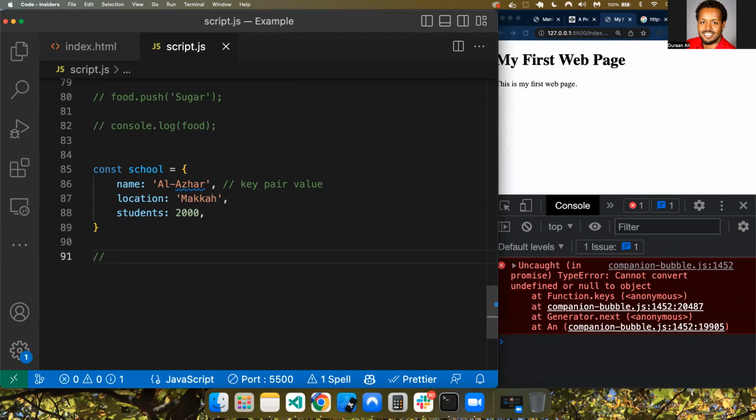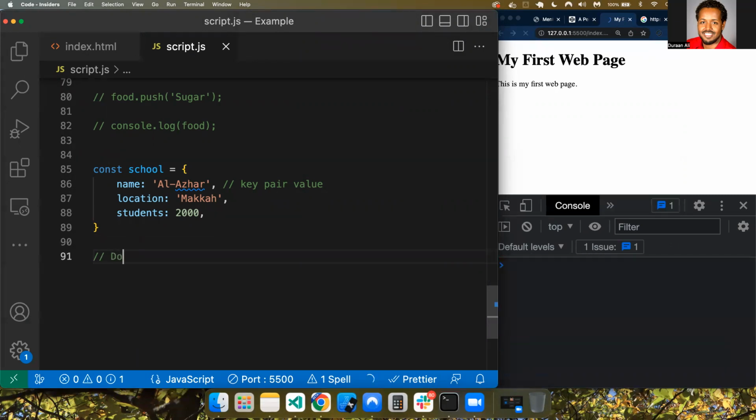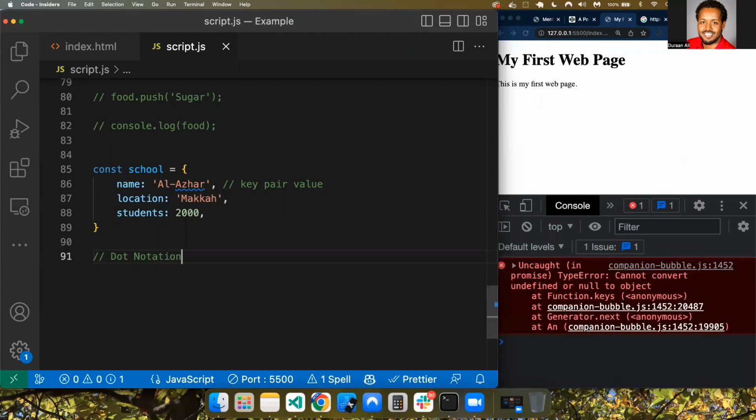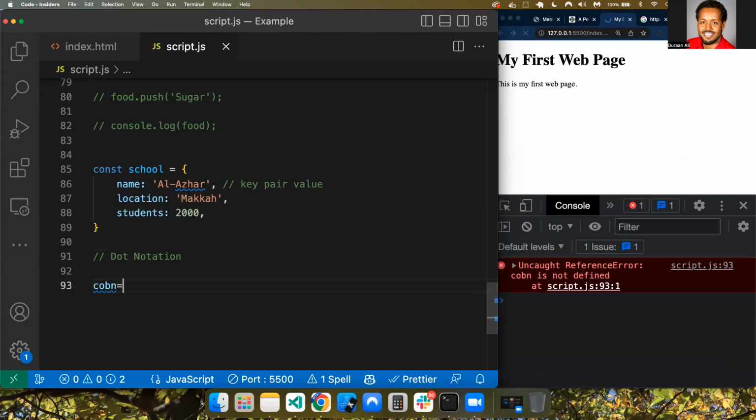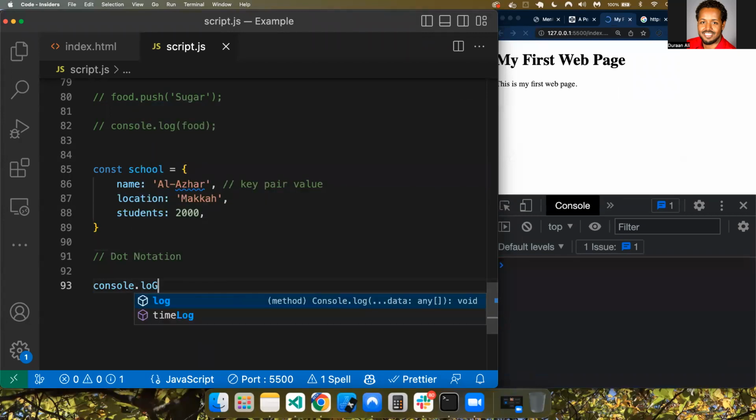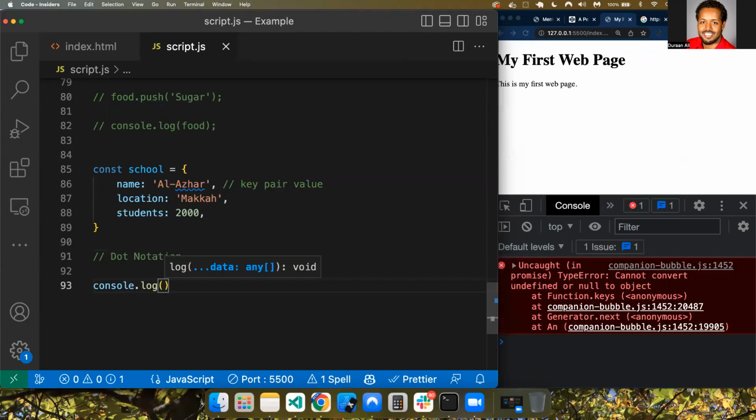This is jargon. I don't like using jargon. So it's called dot notation. This is programming jargon. This means you just use a dot to access the name or whatever in these properties. So the way you access it is, we could just say console log here. First you grab the name of the object.